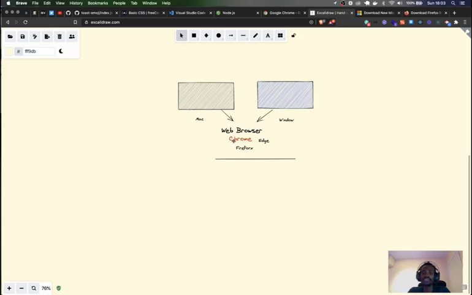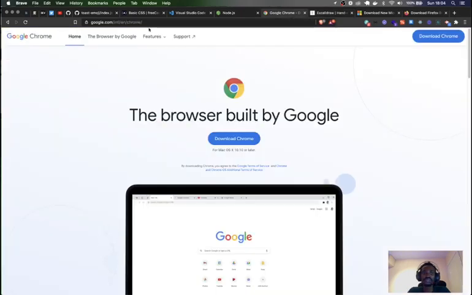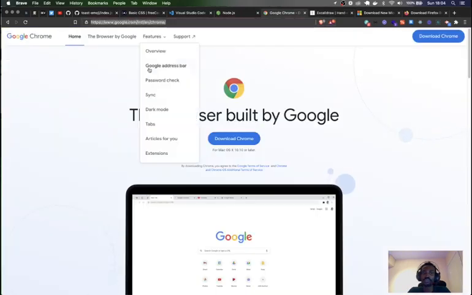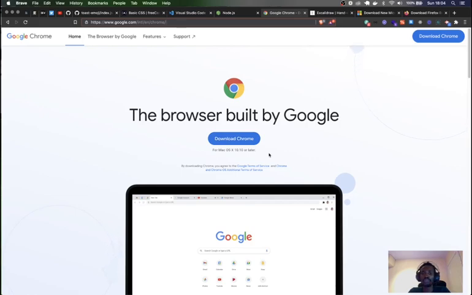So, how do you get Chrome to install? When you go on Google, you can just Google Chrome, or just go to this URL here that I'm going to add in the link. And in this URL, you say Google Chrome, and you can see. The idea is that when you go to this URL, it's automatically going to detect the operating system you're using, the type of machine you have.